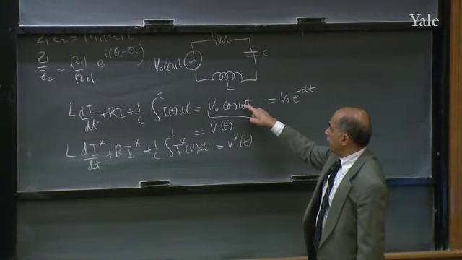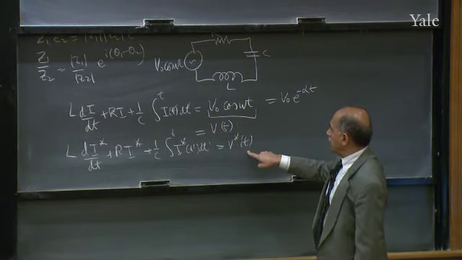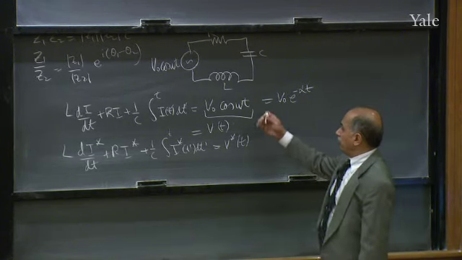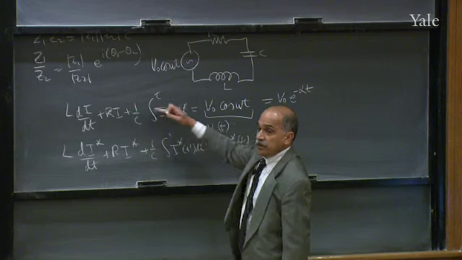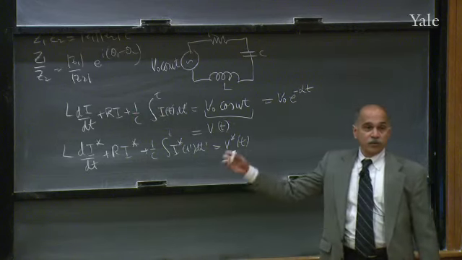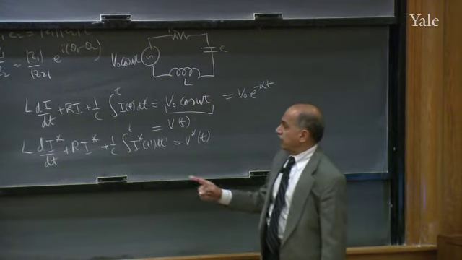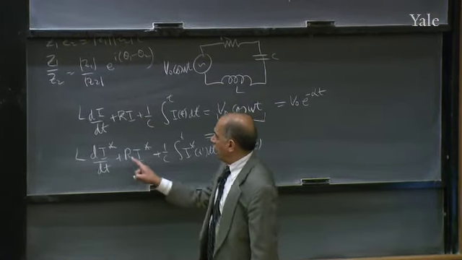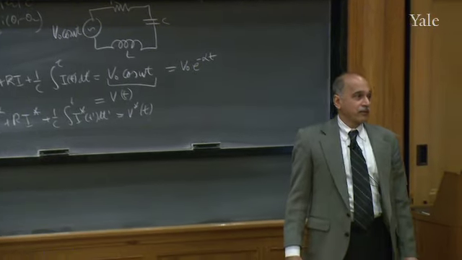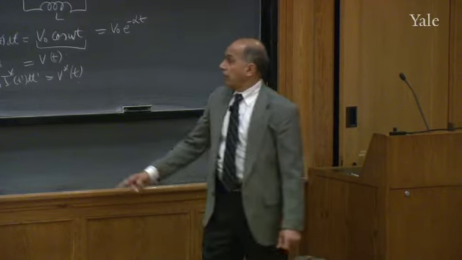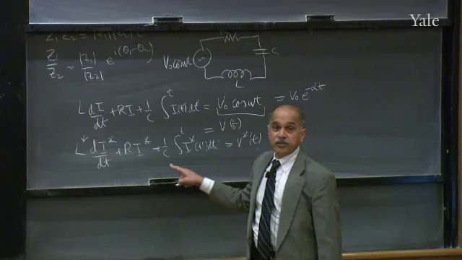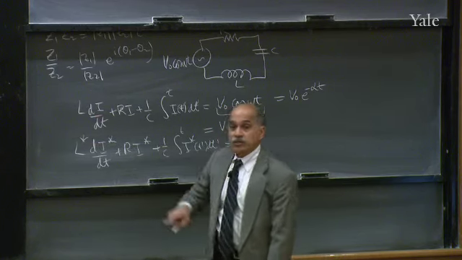So that solution for V of t implies a second equation. In other words, if the voltage V drives a current I, the conjugate of the voltage drives the conjugate of the current. That simply follows from the equation. It comes from the fact that when I conjugated it, L, R, and C are real. Do you understand that? Suppose L were imaginary or had an imaginary part, then I must also put a conjugate on L. Then I star obeys a different equation, because this had L in it, this had L star in it.